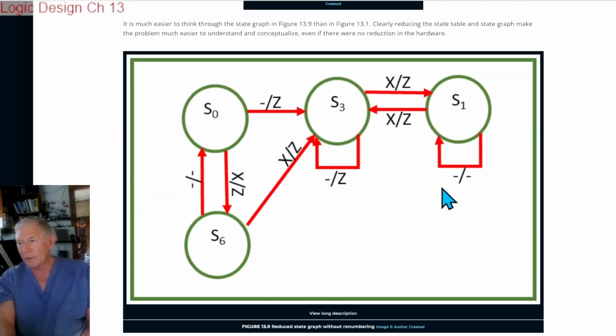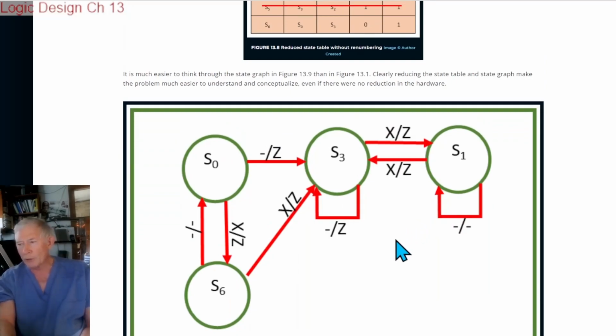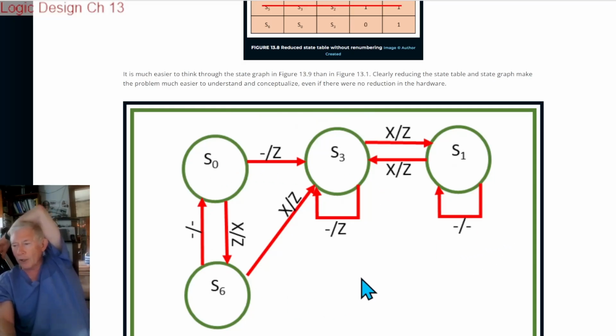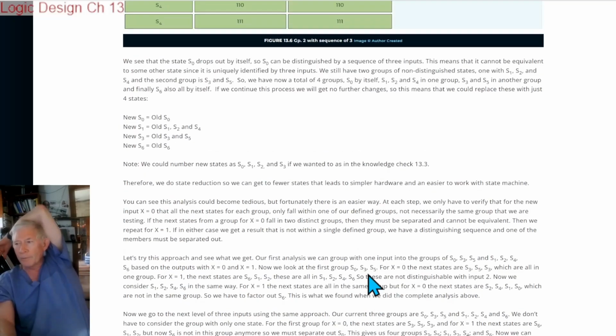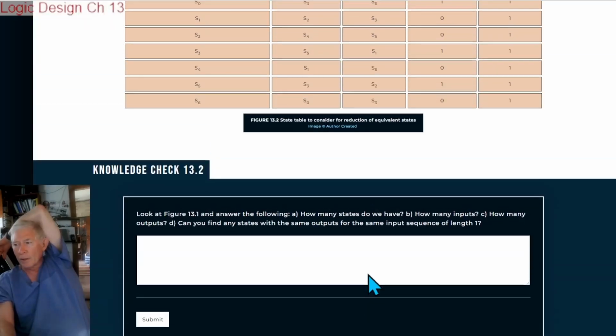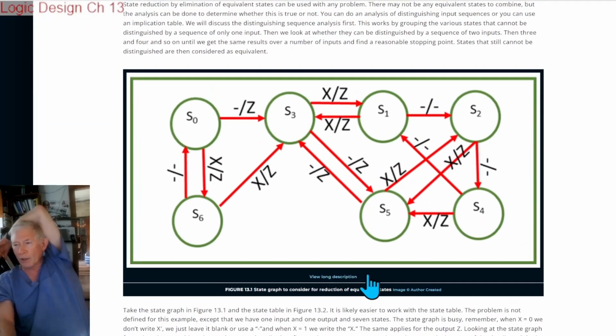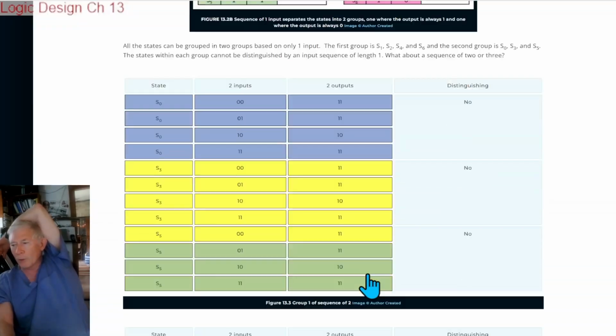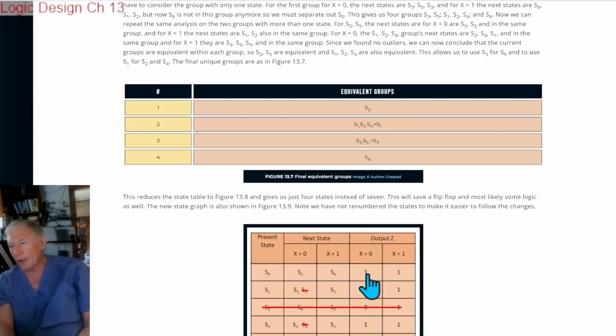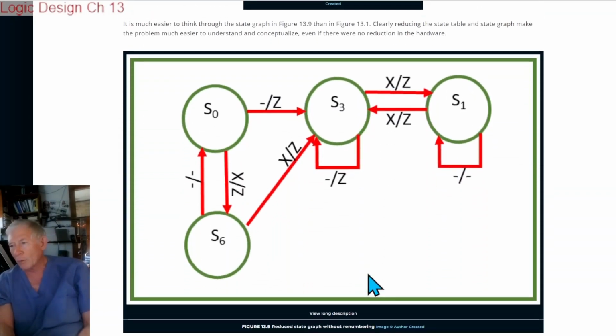So now if you look at the state graph, we can redraw the state graph, and this is what it looks like now. Sometimes you can see this is a lot easier. This state graph here is a lot easier to grasp than this state graph. That's a lot harder. All right, so anyway, that's one of the benefits of simplifying, reducing our equivalent states. We can come up with a simpler problem, and we only have 3 nodes. Now, normally what we do is start over and renumber these nodes instead of having 0, 3, 1, and 6.